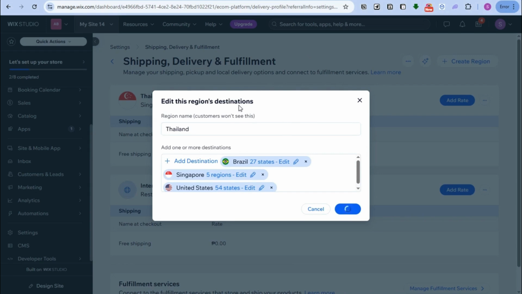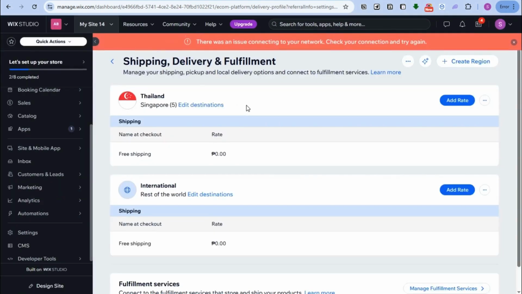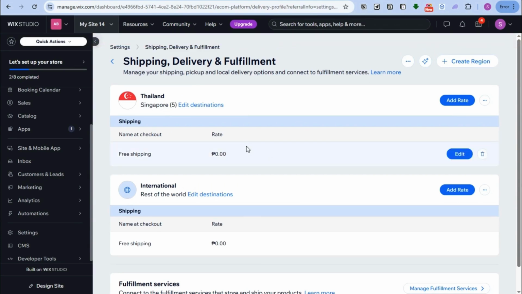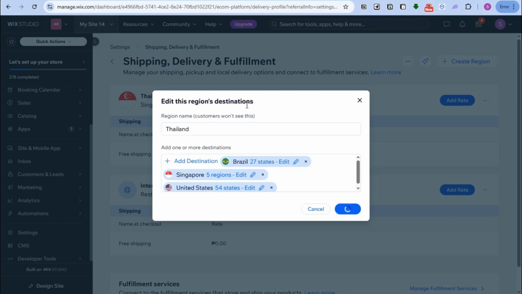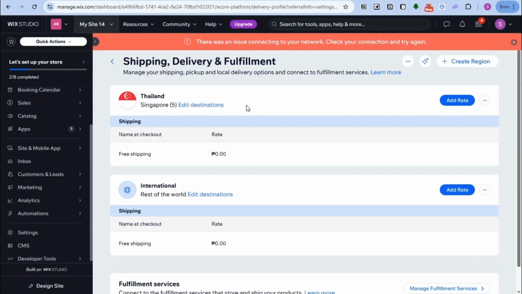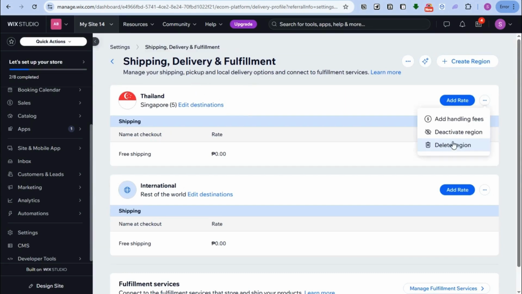Okay, so the purpose of this is that it refers to the targeting of specific geographical locations where your website or online store content will be directed or accessible. So for regions, these are geographic areas or countries that you can set as a target audience for your content or services. For destination, this typically refers to where your product, services, or content can be accessed or shipped. If you're not using it anymore, you can tap this.